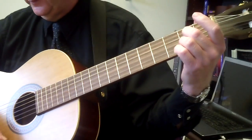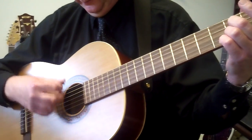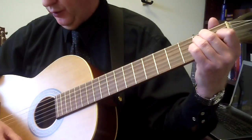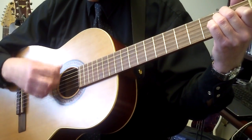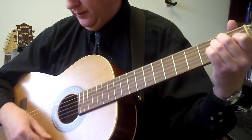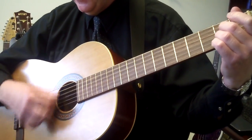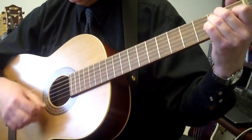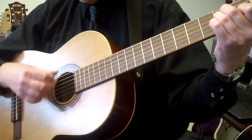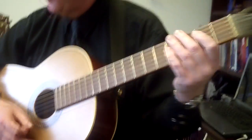A7 4 times. Back to the E chord again, 4 times. B7 chord 4 times. A7 chord 4 times. And we got this first ending, which is a turnaround, E 4 times and B7 4 times. That's the first strumming pattern.